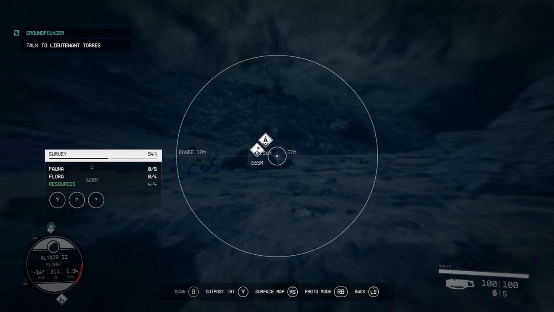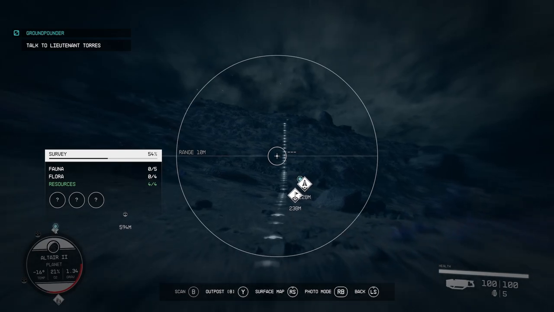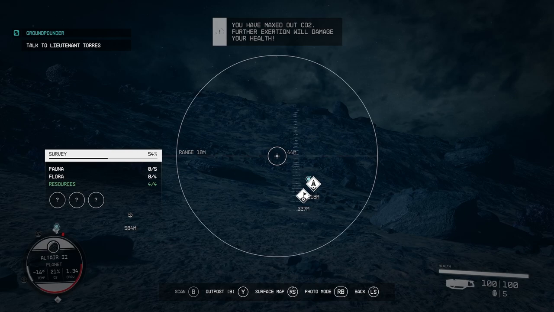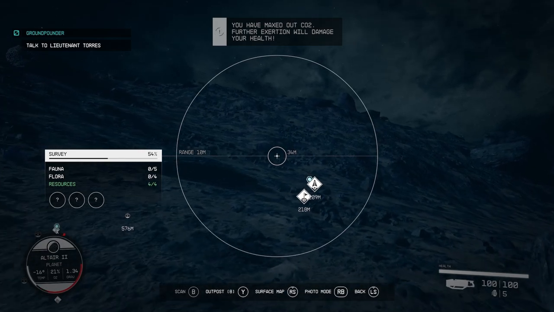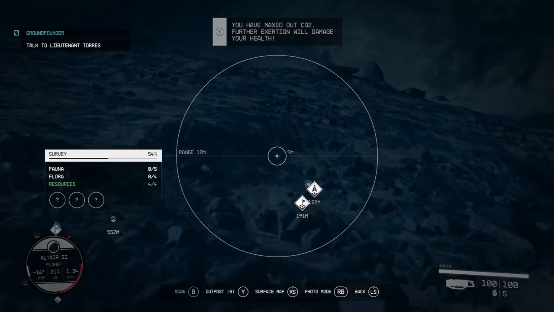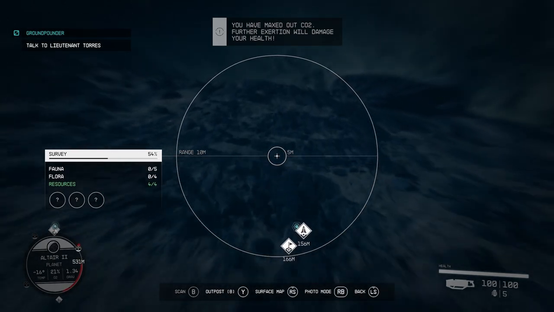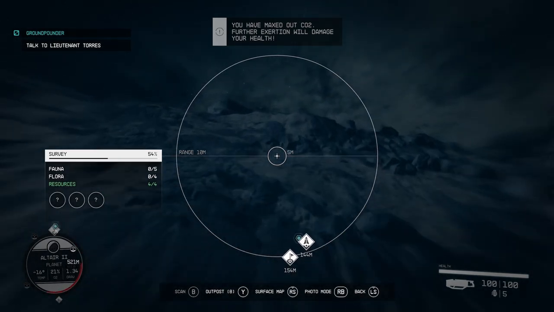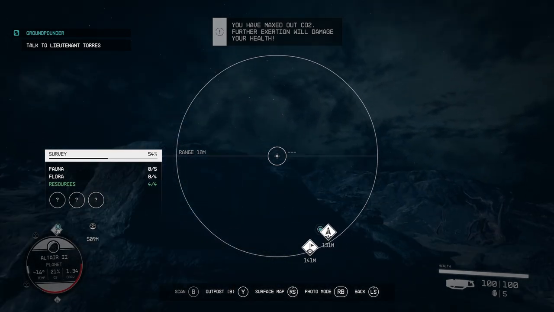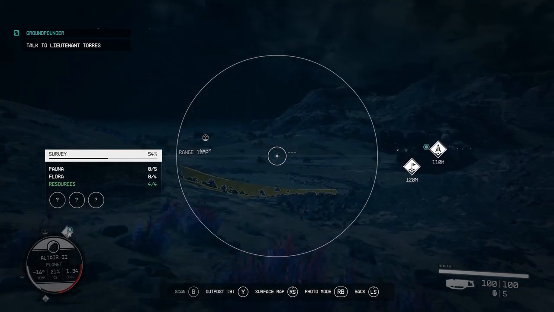I think I'm actually supposed to go almost to the max extent of my... Yeah, you have maxed out CO2. Further extension will damage your health. And I'm supposed to do this where I stay like that for a long time, so I get more oxygen. At least I think so.